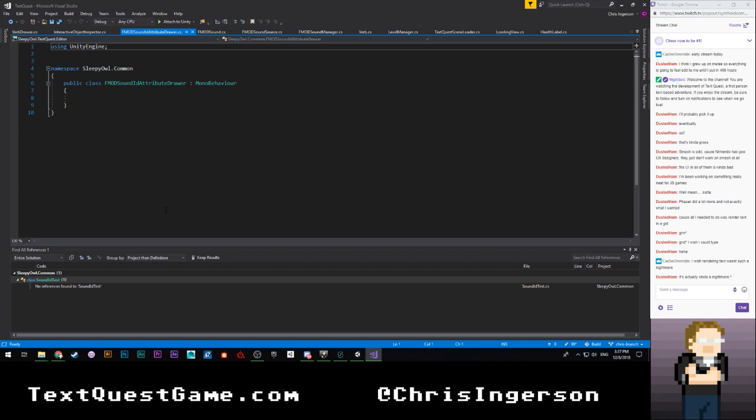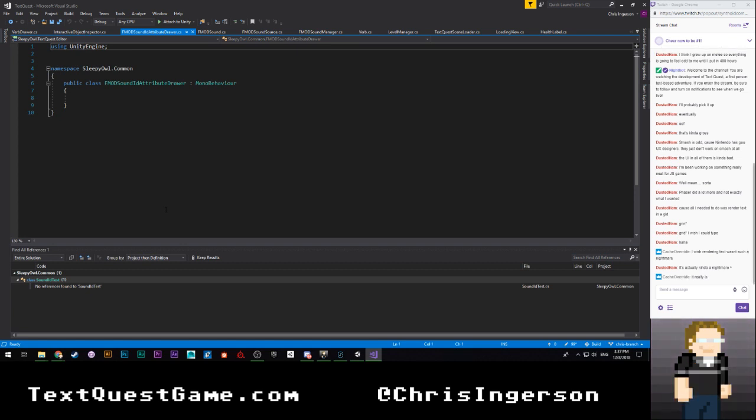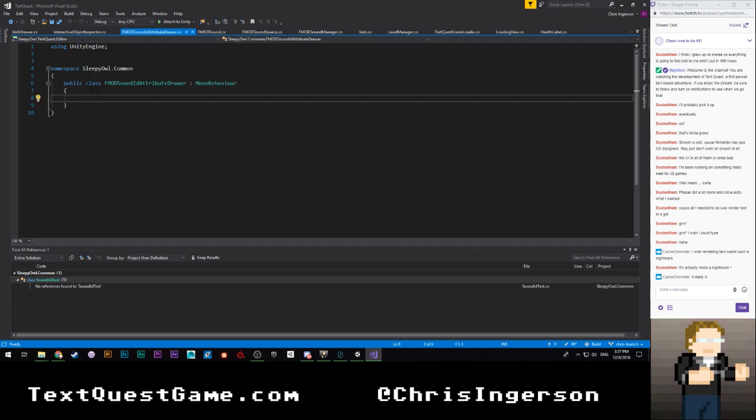I wish rendering text wasn't such a nightmare. Oh man, you know it's bad when rendering text is hard. Like that's oof. Then again, no one really ever accused JavaScript of being, well, I guess that's the paradox, right? JavaScript is paradoxically easy to use but difficult to master, because if you want to do stuff right and in the best way, it can be difficult to get JavaScript to do what you want. But if you just want to throw something up, JavaScript will be like, I'll work with it. Hence the whole double equals and triple equals and all that.